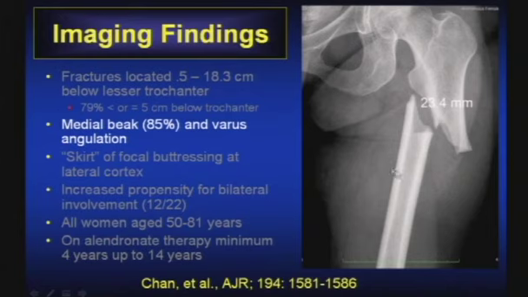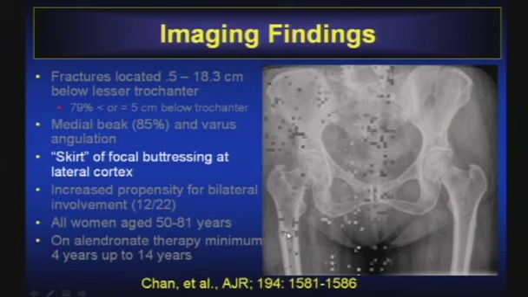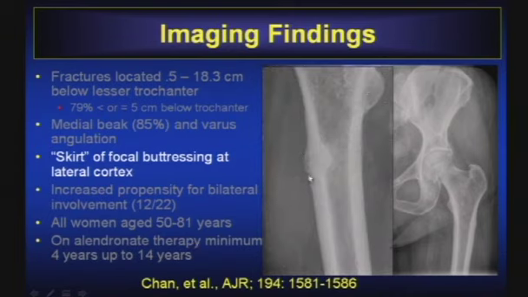And again, what this pattern is helping you to do is to try to, if you get a patient who presents like this without a very severe history of trauma, you're going to think about whether or not it was a bisphosphonate-induced fracture. Because don't you think it's tough to identify the changes of remodeling on this lateral cortex? Okay, this patient did have previous films which established it. They talk about a skirt of focal buttressing at the lateral cortex. So that's this stuff. Let me show you a close-up. That's the skirt of focal buttressing at the lateral cortex.